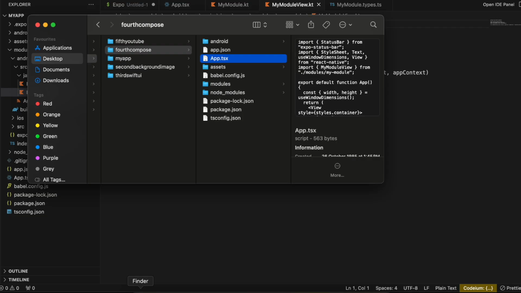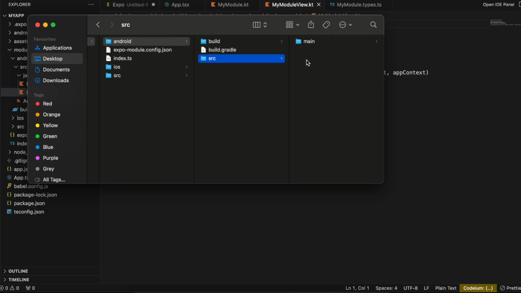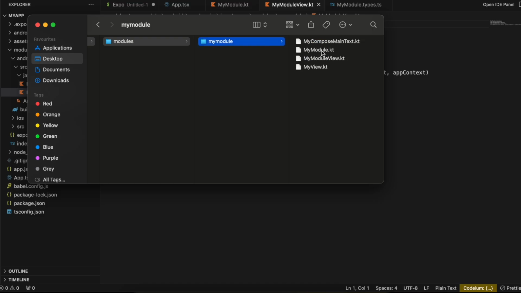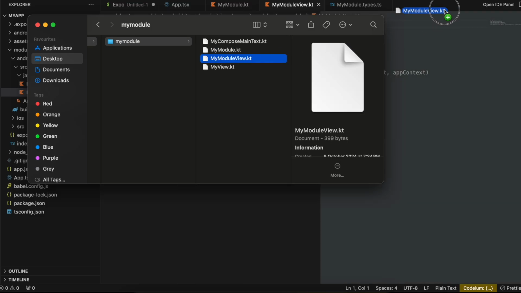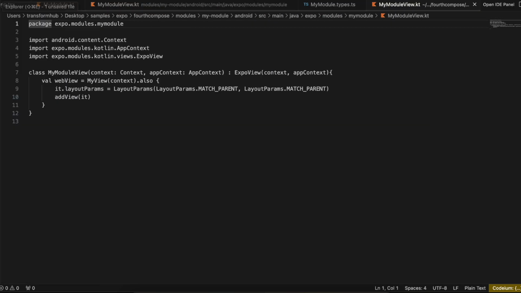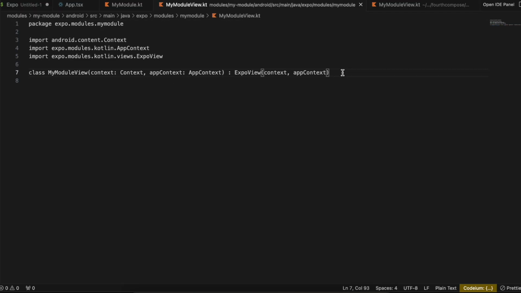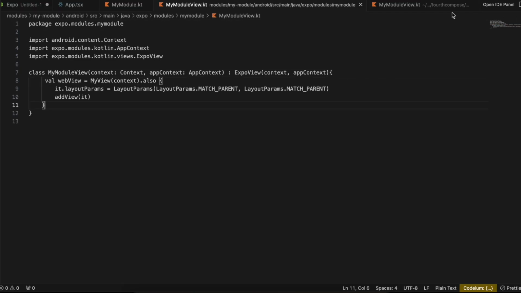Okay, now here again I will just open my practice project, and I'll copy some code, and then I'll explain to you what exactly I have done. So I'll just go to Expo modules, my module. Okay, and here I will just open my MyModuleView.kt. Okay, before that, yeah, sorry, so we can do this. So I'll just close this. I'll just copy this code and I will explain it to you. So here I will just add this curly brace. I'll just paste it over here.